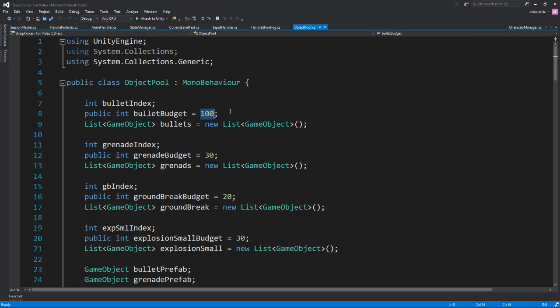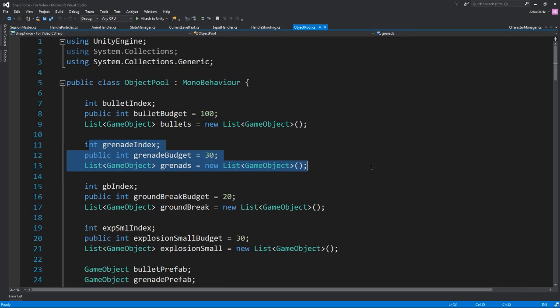If you only have a budget of 5 and, let's say, in 1 second you're firing 10 bullets, then inside that 1 second you're going to see your 5 bullets go forward and then move back before they are supposed to be destroyed. So just keep in mind the budgets.